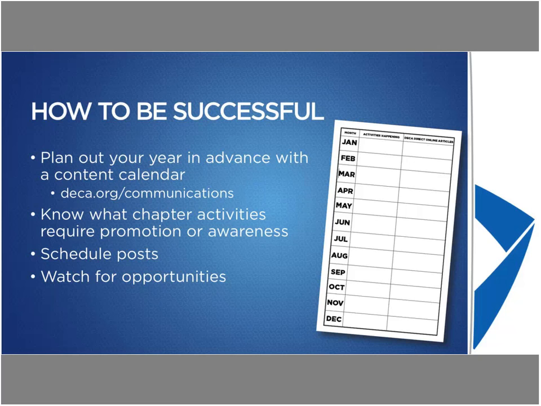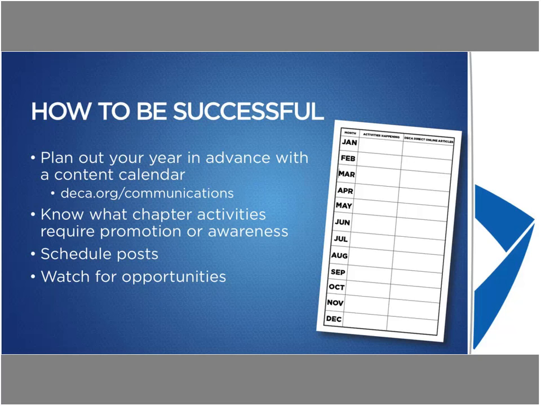Also know what chapters require promotion or awareness, so you don't want to be announcing a fundraiser you're doing 2 days before it starts. You really want to make sure you give the students in your school as well as in your chapter time to know about the event, plan for it, get excited for it. So make sure you're backdating your posts so that you're giving people enough time to participate in your activities or to really become engaged in what you're doing.